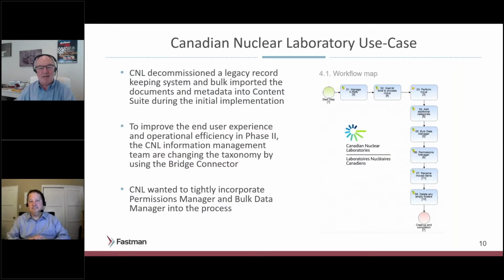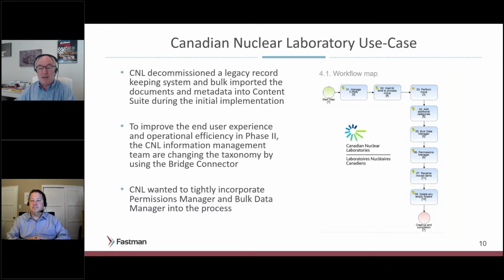Now, as an added bonus, we thought it might be a good idea to show you a quick demo on a customer use case for this product. This customer, as you can see from the slide, has an existing Content Server system. They had decommissioned an older system and imported content into their OpenText system, but were looking to improve the way the system could be used, the metadata and the structure of the content in that system.